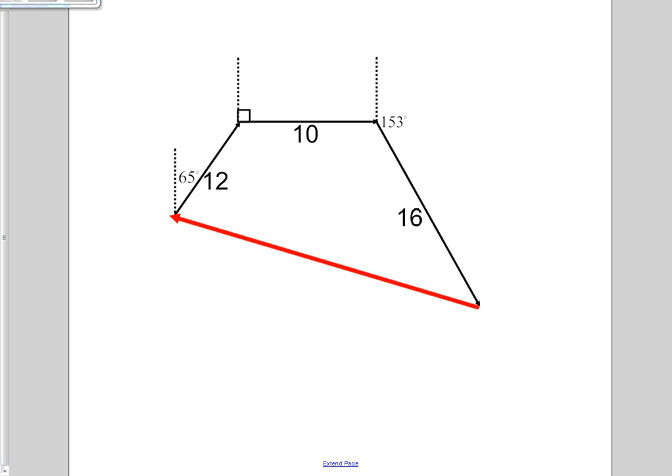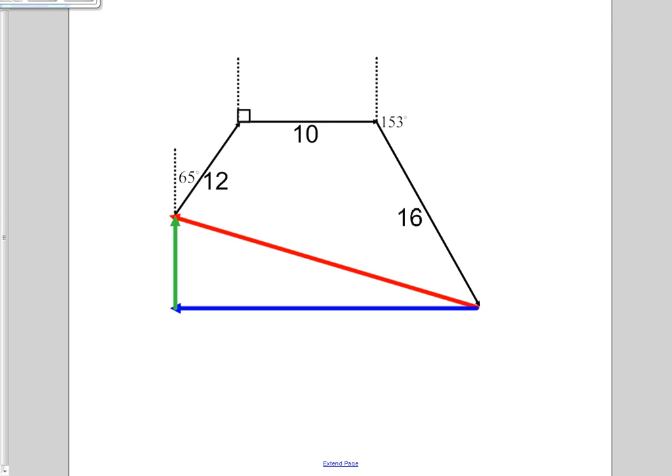So that's going to look like this right here, and we're supposed to find the magnitude of this first, and then we'll worry about the angle in a little bit. In order to do this, I need to figure out the components of this piece, and so I want a horizontal component of that line and also a vertical component. And if I have those two pieces, I could use the Pythagorean theorem to figure out the length of the red part.